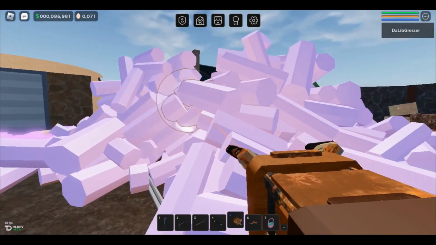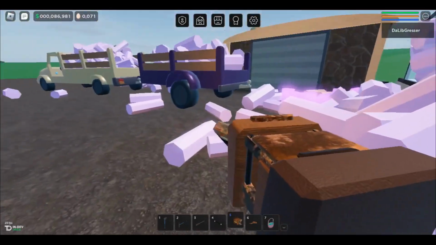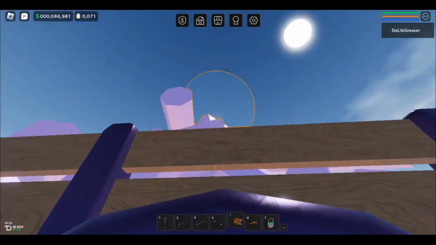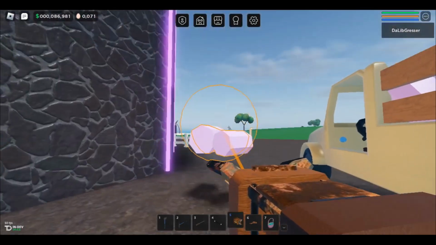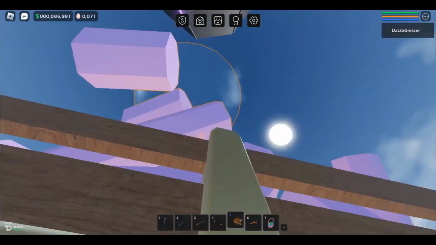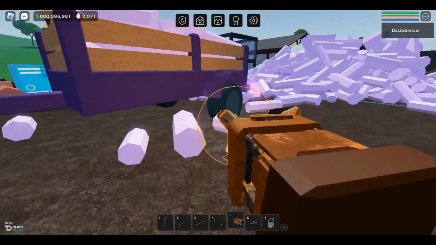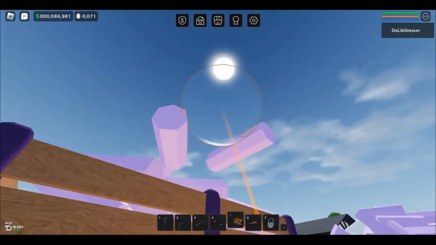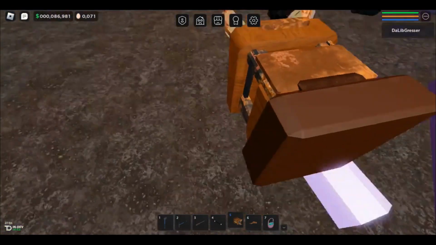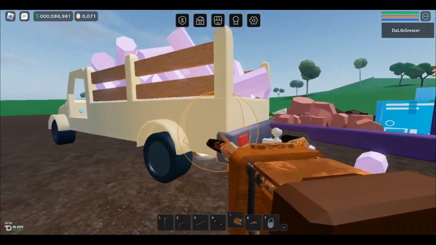How's your day going today? Are you having a good day? I really hope you are. Good days are always nice. And you know what? I think we're about done with this one. I could probably squeeze in some more, but you know what? It's all good. We have to take an extra trip. No big deal.